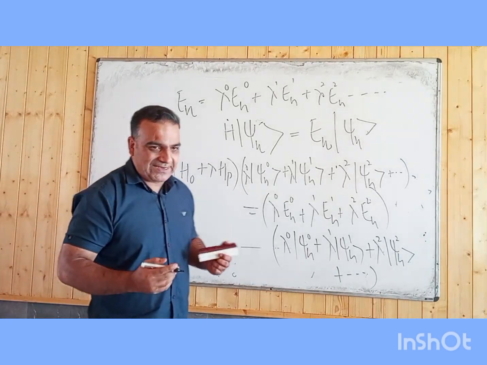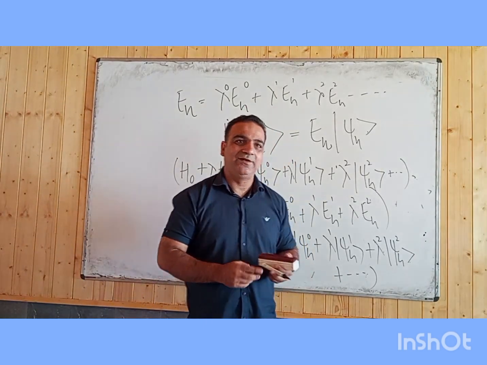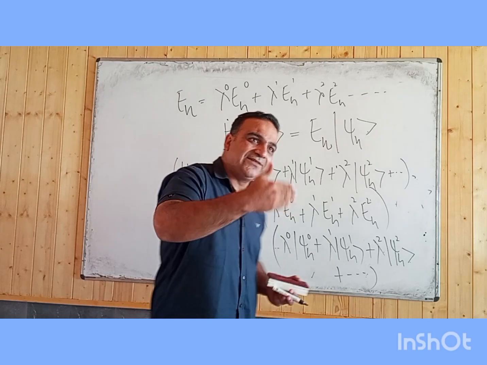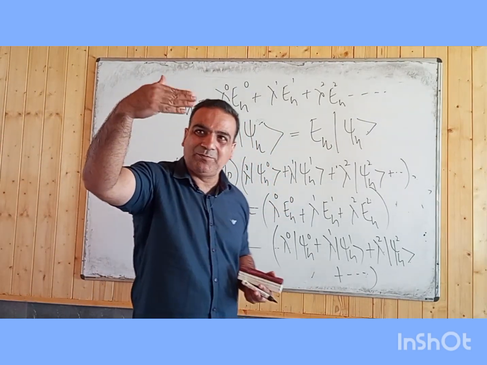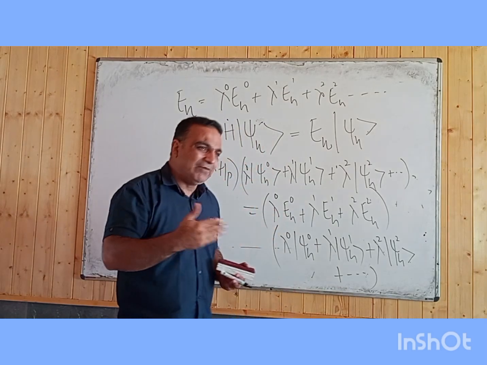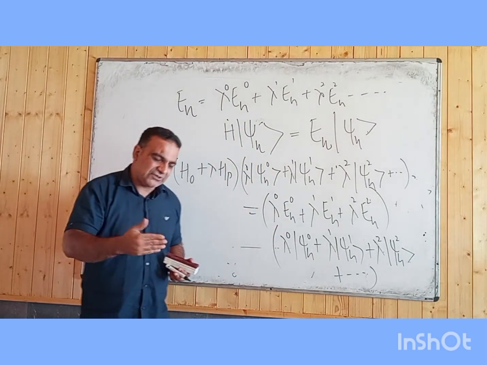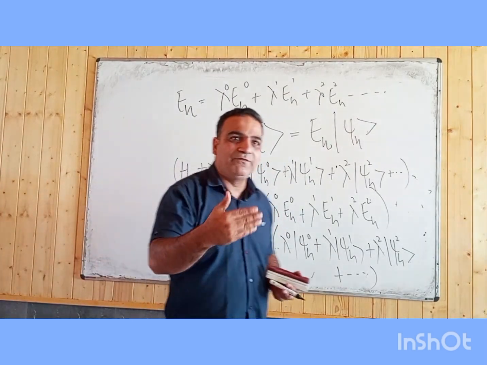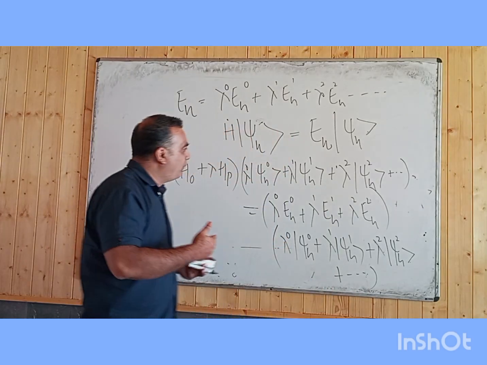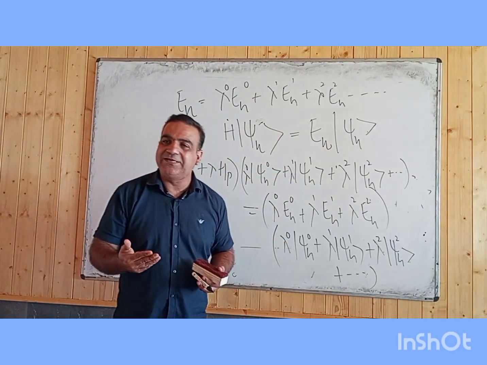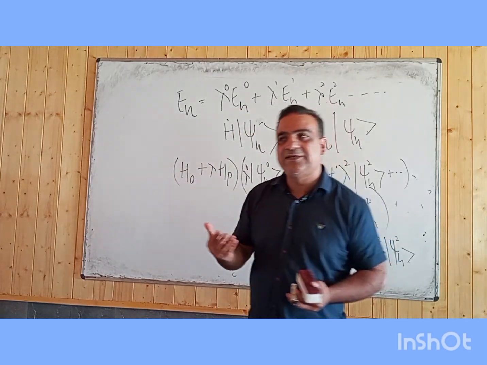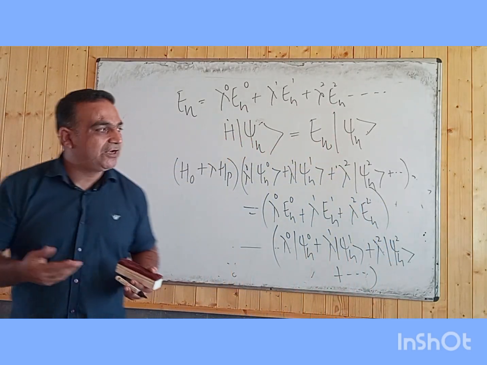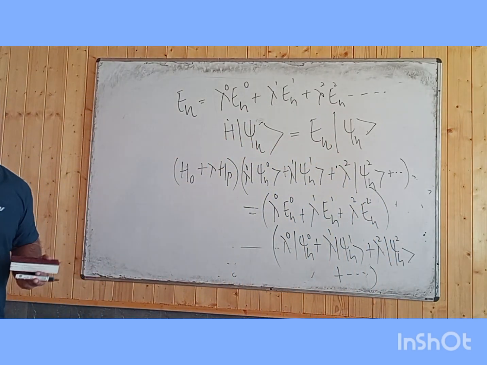Now see, since we are talking about perturbation, as long as we move on to the higher order terms, the magnitude is going to become extremely small. So that's why we will take this process of perturbation up to a couple of terms. We would like to discuss the first order correction in the energy, then the second order correction in the energy. Is it clear? Yes, sir.